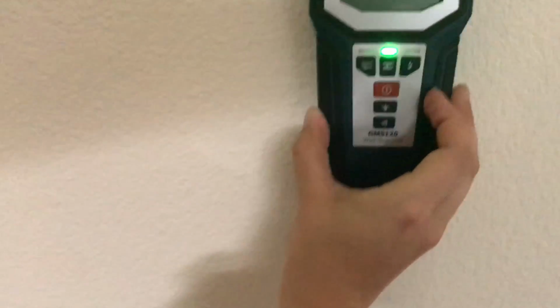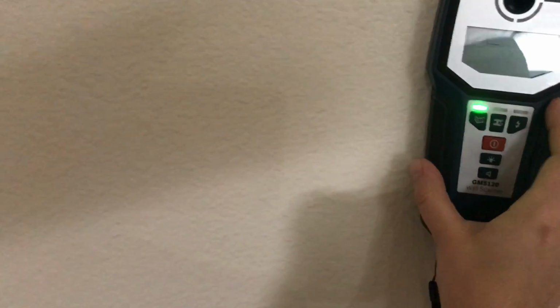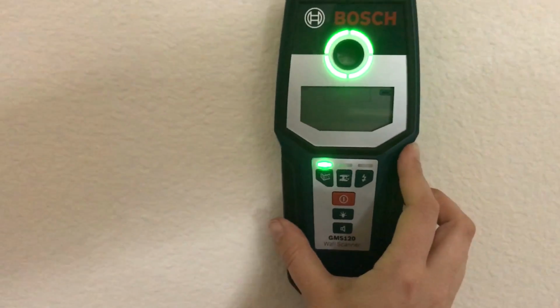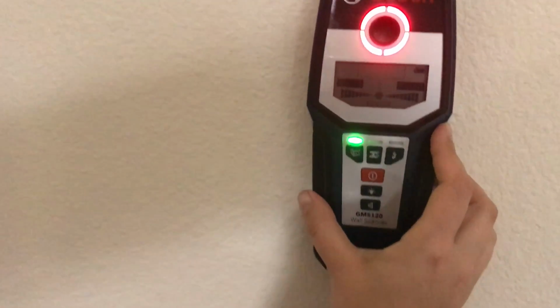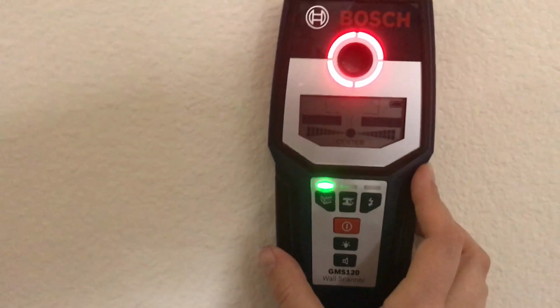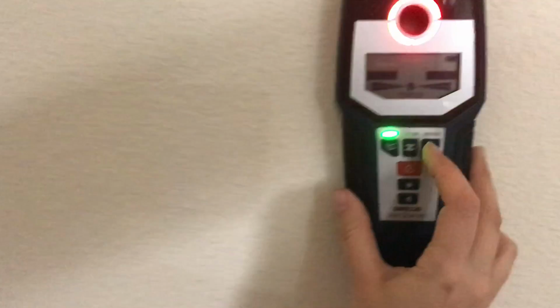Actually, I'll turn the sound off, but yeah, it's kind of hard for me to do this at the same time. But much like the other one, if you use it as a stud finder, it's kind of neat. As you go closer to it, it'll tell you it found a stud, and then as you go closer and closer, if you hit the bottom there, it'll be able to tell you when it's centered. There we go. So you can see it's saying that it's centered on the stud. If you look up, sure enough, it's centered on the stud.